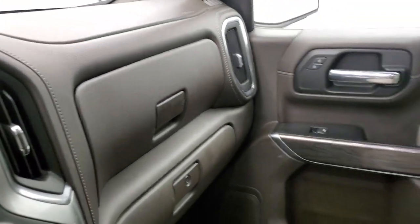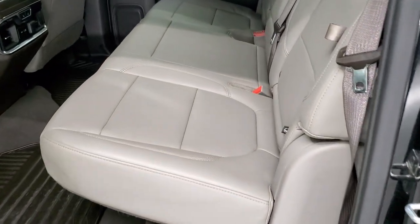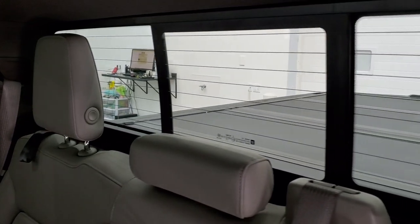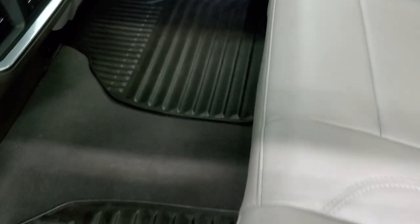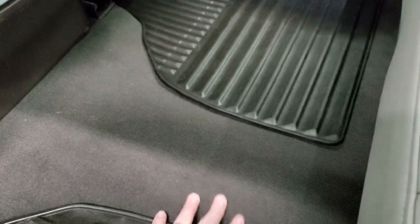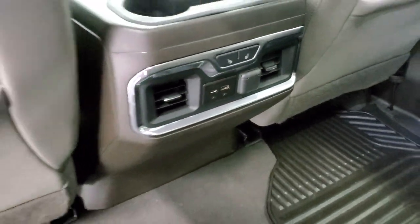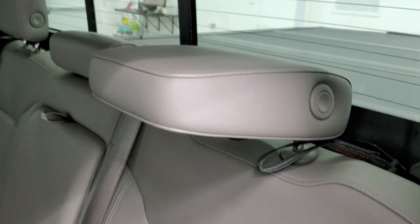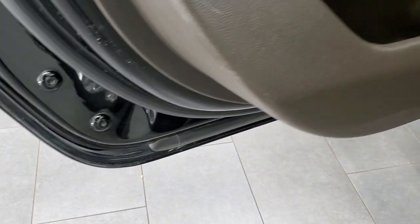We'll take a quick look at the back seats and then we'll start it up and take a look under the hood — we'll also turn on all those LED headlamps and fog lights in the front. Back seats are just as clean as the front seats, no rips or tears back here. It does have the power sliding rear window with built-in rear defrost, the LATCH child safety system for car seats, factory all-weather floor mats, and the floor is really nice and flat with just a little bit of a hump. You do get USB-C and USB back here, heated rear seats, and a 12-volt power point. The seats fold up for a storage cubby, and there's additional storage behind the seats. The headrests fold down for better visibility, and you do get child safety locks on the back doors.